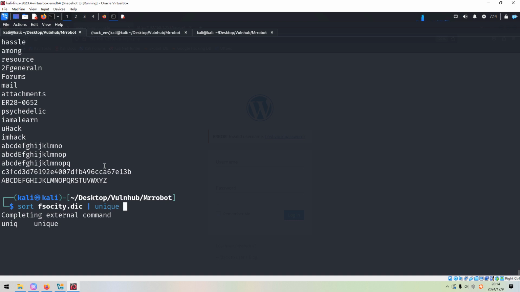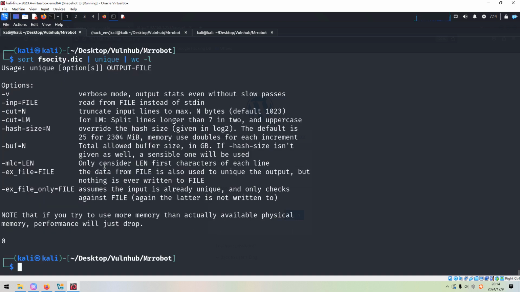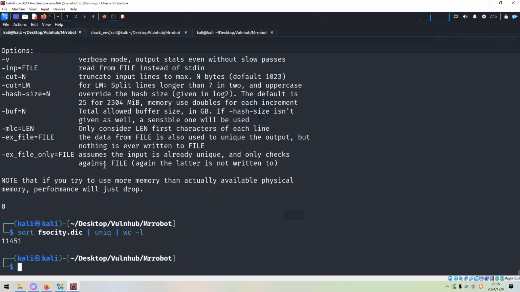Okay, and now we can count how many words. Sort unique. As you see, the word list or dictionary becomes much smaller.